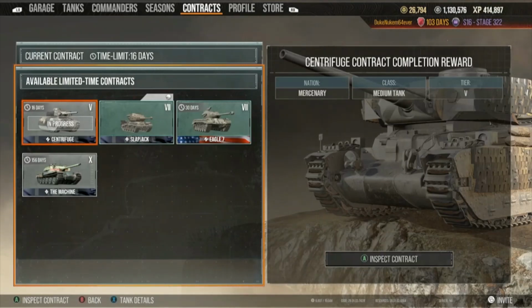Now, right now, the easiest contract available is a tier 5 centrifuge. It's a good contract, and it's a solid tank. It's a free tank. All right, that's the number one. Plus, you're going to get rewards. Let me show you the rewards. I'm doing this one right now. I'm almost done, actually.